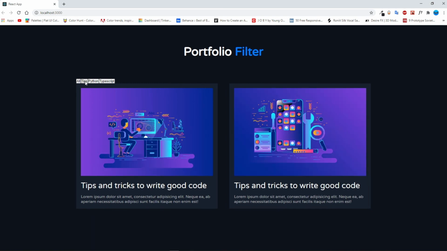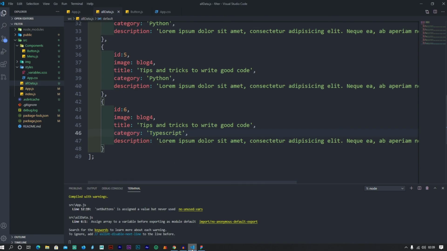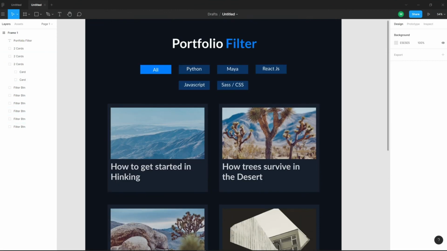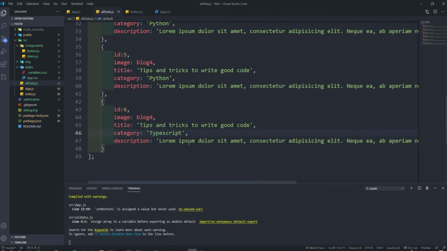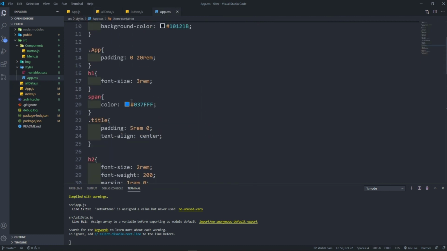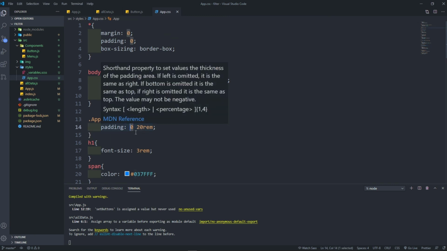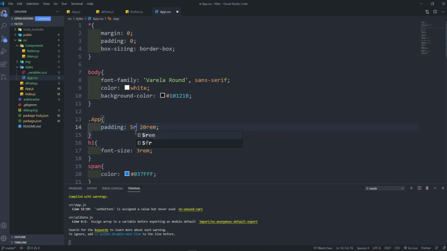So it's working as intended. If you want to stop watching from here, you can now, but I'm going to do the styles for the buttons, similar to this. Okay, let's go to app. Actually, I want to give this a padding of 5rem.